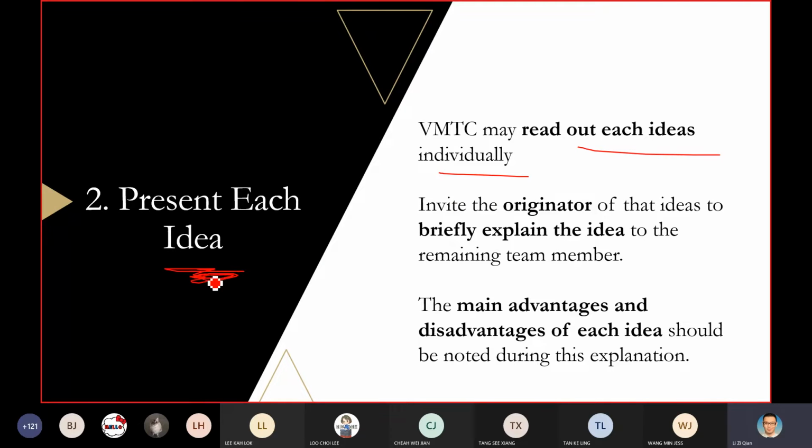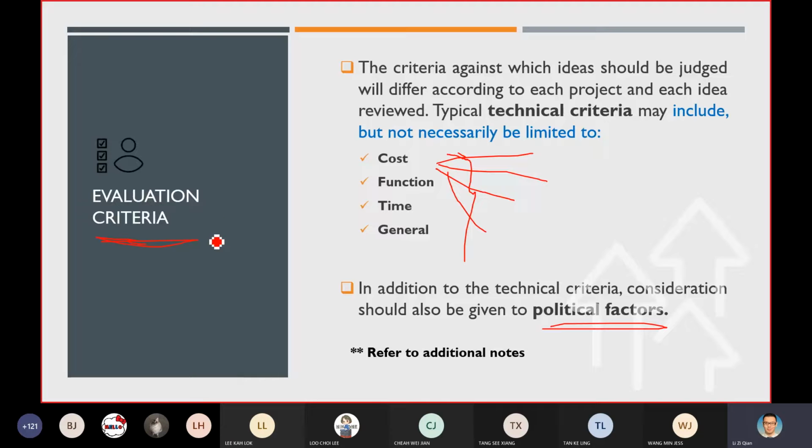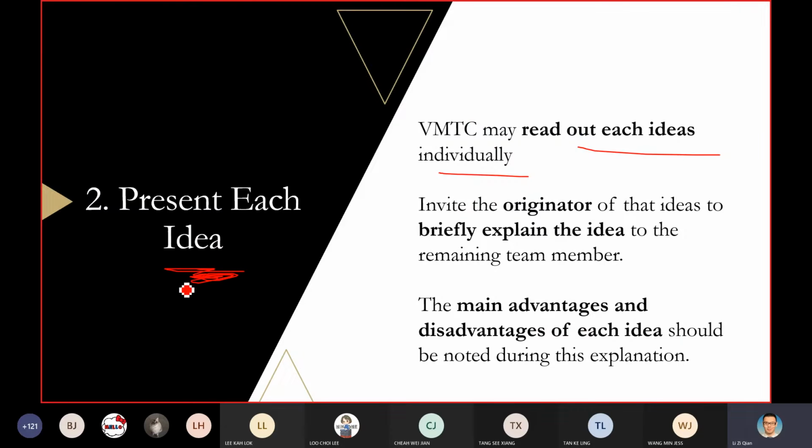Idea is your proposal. This pertains to your proposal, not to your criteria. Your criteria are done already. So right now you talk about the ideas of the proposal. Because you have generated your ideas during the creative phase, you will read out the ideas individually that were generated during the creative phase. I think I'd better include or highlight that here.